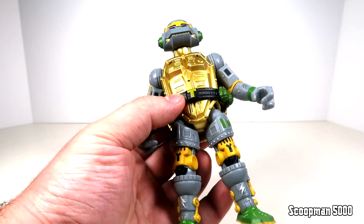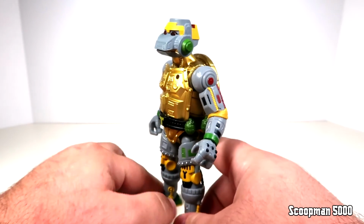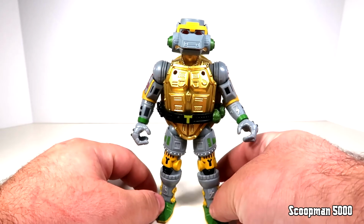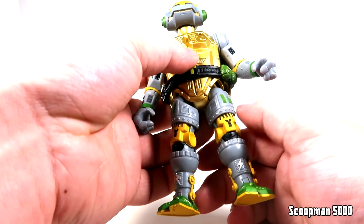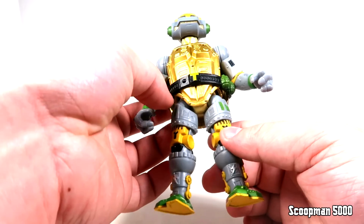I guess he can't do M because Michelangelo's got that one taken. You can see him slipping there. For the arms, there's some red detail, some yellow, some green at the bottom, some panels are painted in black, and overall some good detail work on this guy. At the legs, it's especially impressive with these silver rivets that are painted each one individually, and the paint is pretty clean for the most part at this scale, at this size.